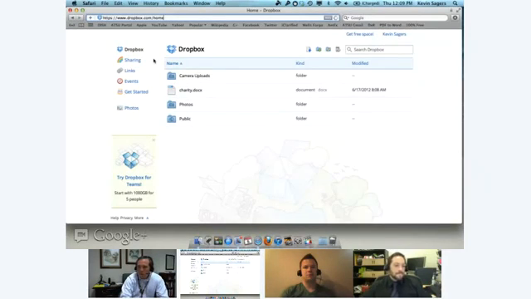First of all, it's a free account that you sign up for. When you sign up, they give you 2 gigabytes of free storage, but then they also give you an option. You can see I have camera uploads here. They give you an option to install a plugin into your Dropbox that whenever you plug in a camera device, whether it's a phone or an iPad or your digital camera, it automatically uploads your photos. And as those photos take up space, they reward you with additional space.